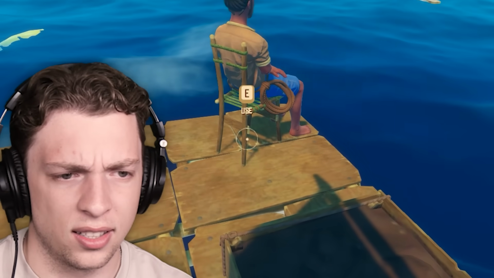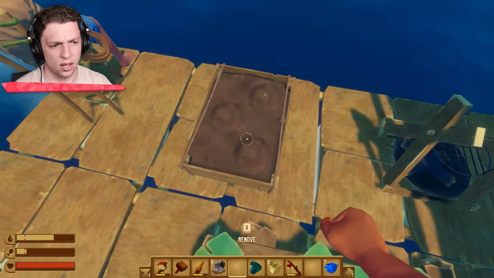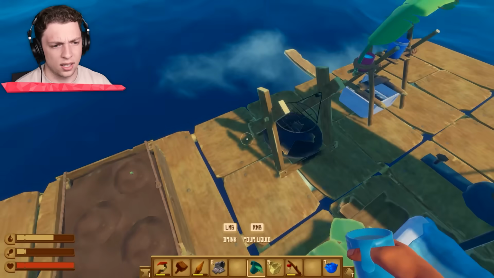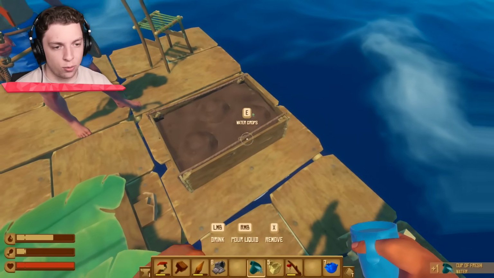A chair. I made a chair. All right. Finally. Medium crop plot. Okay, look at Jelly. All right, guys, look. This view is priceless. Look, I planted a beetroot, and then I'm just going to put some fresh water.